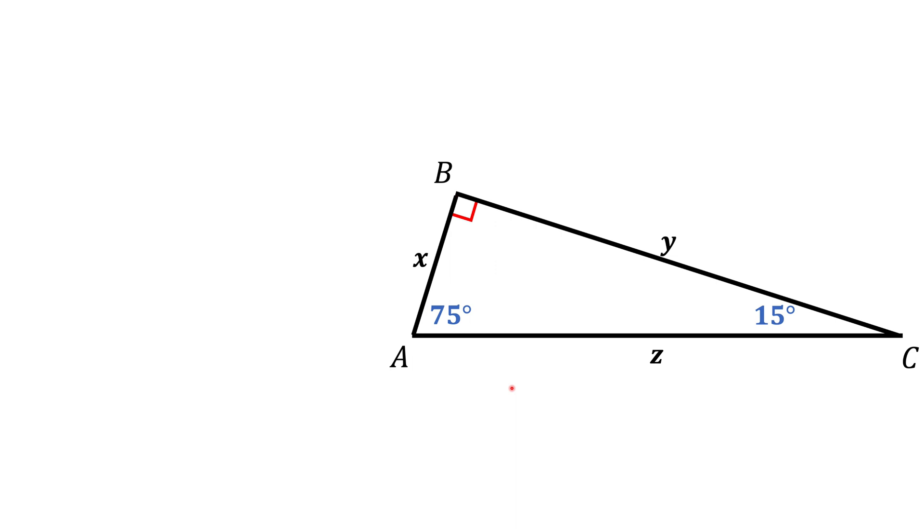We may know one of the sides and be asked to find the area of this triangle. So this problem is similar to the problem we considered last time. The only difference is last time we had angles of 18 and 72 degrees.